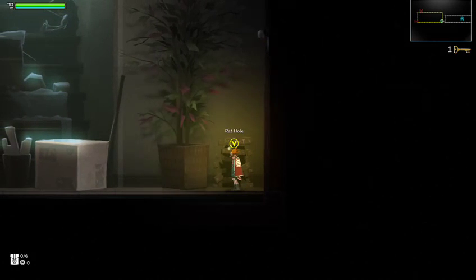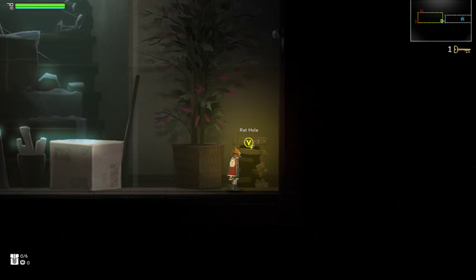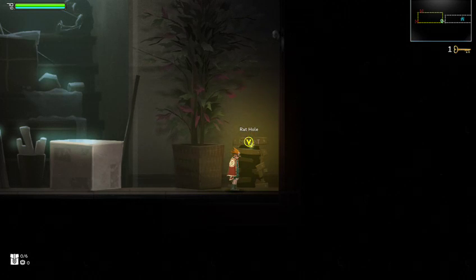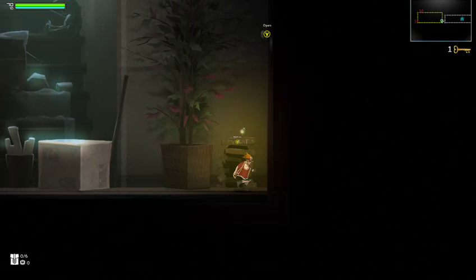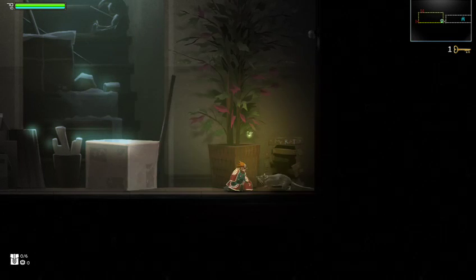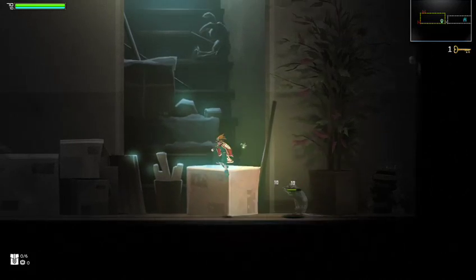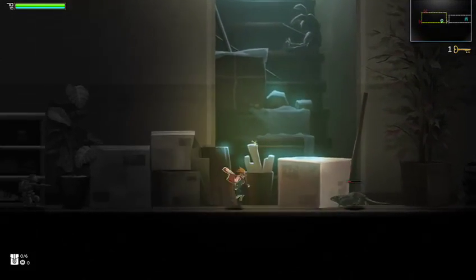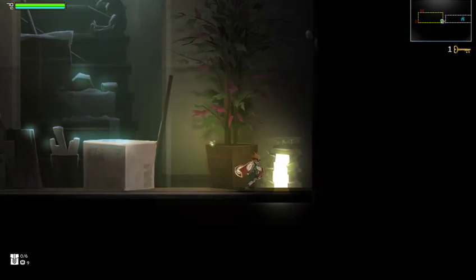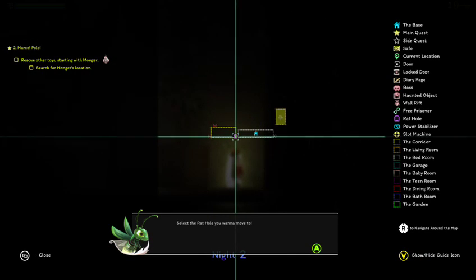So here are the rat holes. Rat holes are like shortcuts. Once you unlock one, and if you unlock another rat hole in another area, you can use it to jump between maps. So you poke, and some rats are going to come out. You have to kill them, and once you kill them, you unlock it. Here is another enemy. So I did unlock the rat hole, but I can't use it because I need another rat hole in another map.